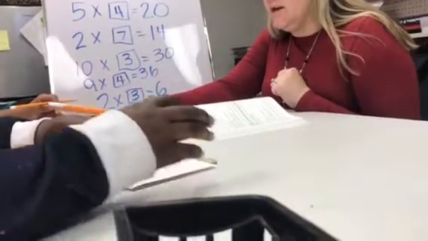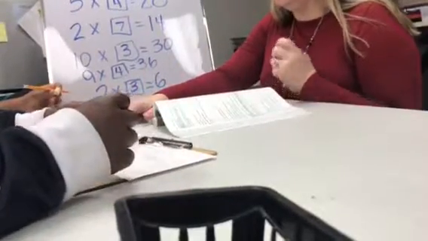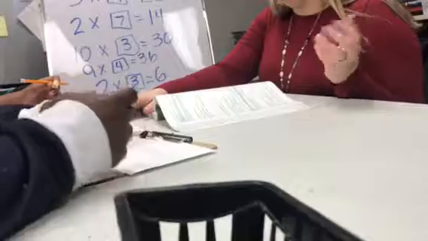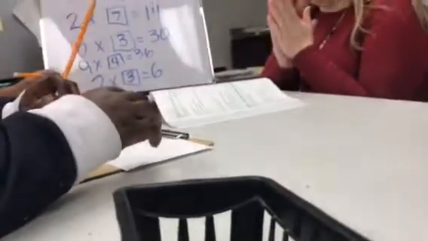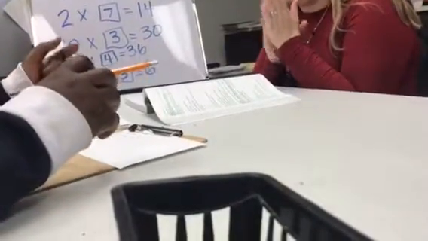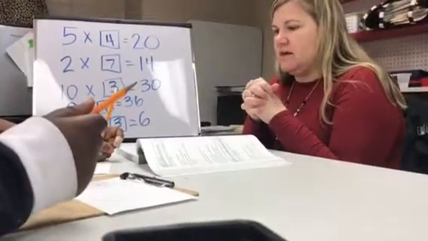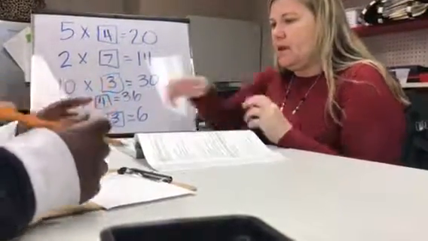Look at it. It says we're going to count by 9 3 times to get a number we don't know. So let's count by 9 3 times. You ready? Hold your fist up. 9, 18, 27. So what do we get? 27. Very good.